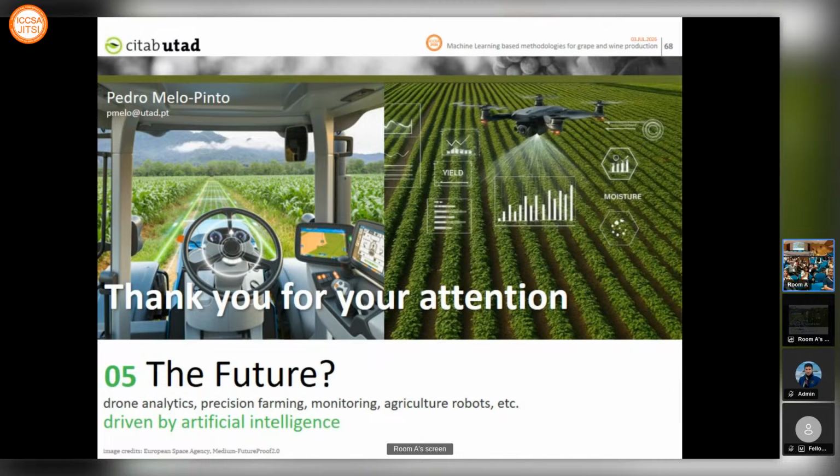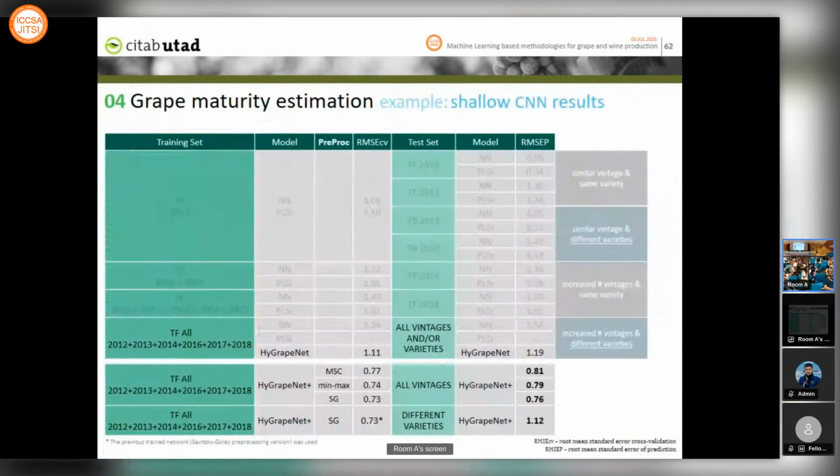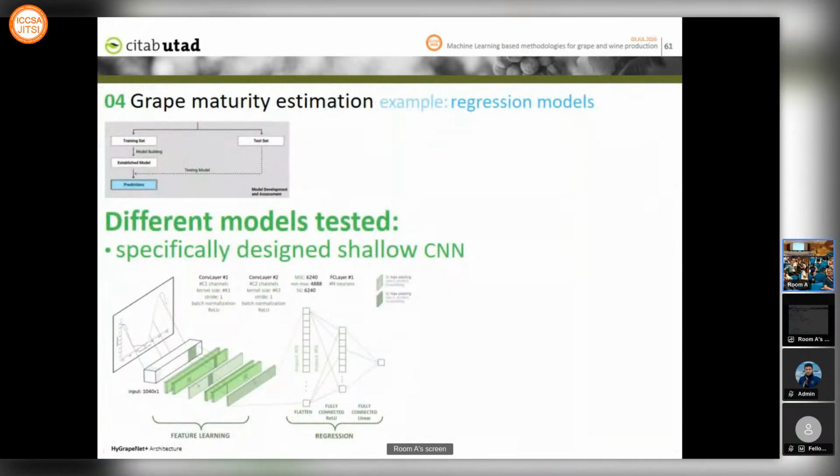I don't know, you mentioned something about wavelet transformation. Did you test it or not? Sorry, about wavelet transformation. Wavelet? Yeah. We don't use it. Maybe you can go back. That's for data reduction. So it's principal component and wavelet transformation. We try different approaches for data reduction. PCA works better, and even better in terms of considering the time context.